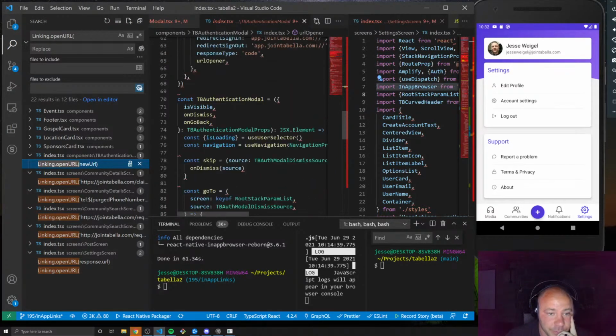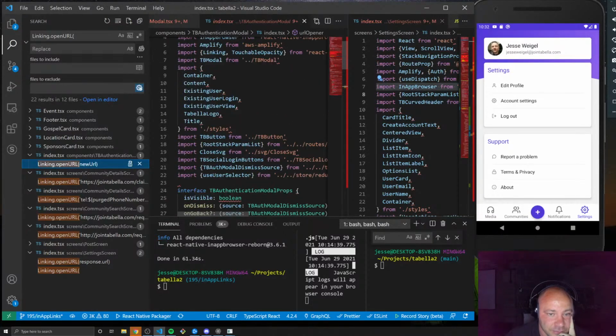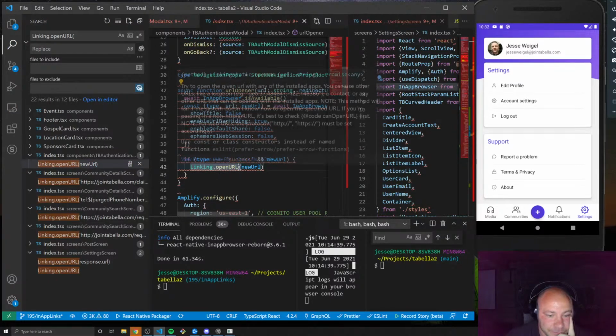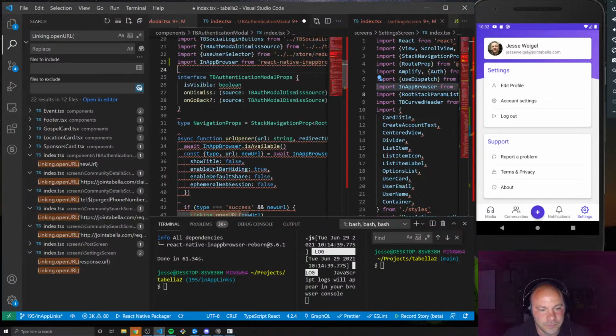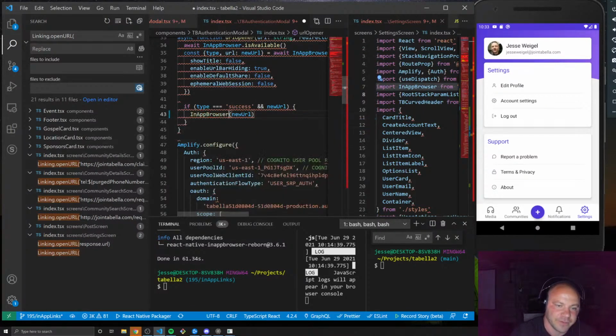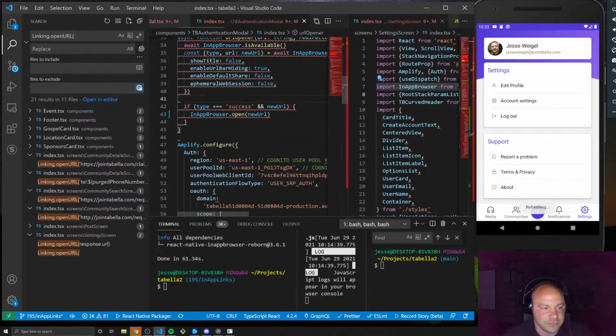If we open everything in the app, then the app doesn't get pushed to the background. All right, let's add in our in-app browser, and then in-app browser dot open. Save that.